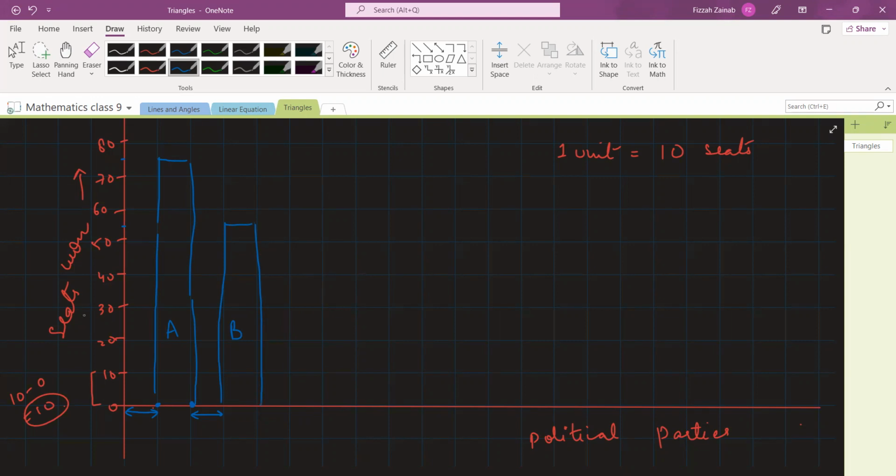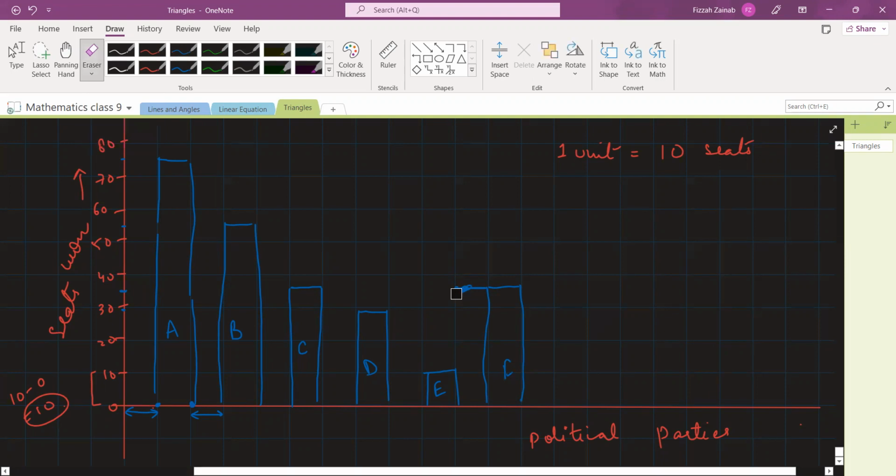C is 37, right? How do you locate 37? This middle is 35, then 36 and 37, the next one. So you can easily find 37. This is C. Now next, D is 29, right? 29 means just below 30. So this is your 29, D. E is 10 exactly. So this is your E party. F is 37. So 35 and 36, 37. So just above the middle value. Little bit above the middle value. Sorry, not here. It will be here after equal spacing. So this is your F. Please draw it.